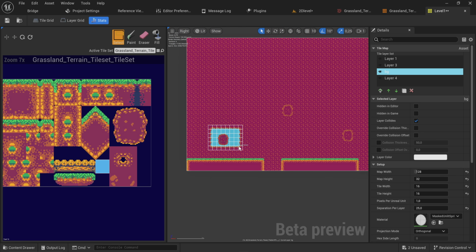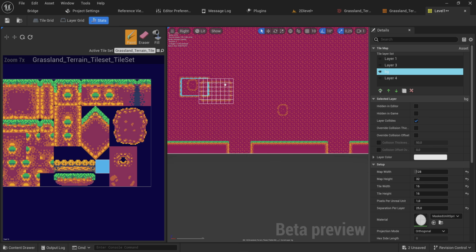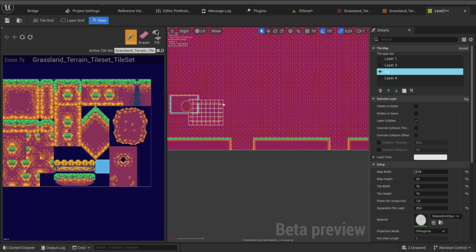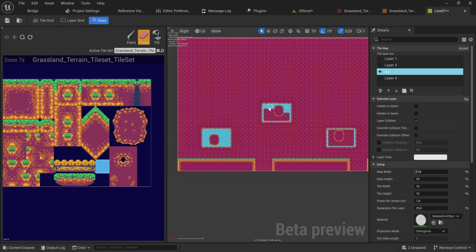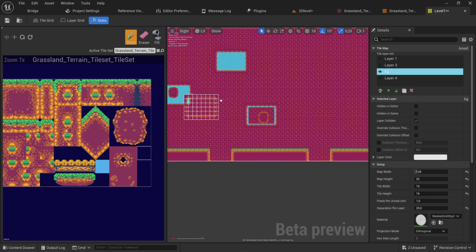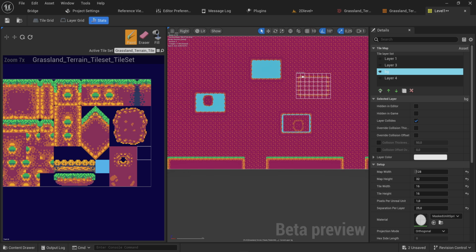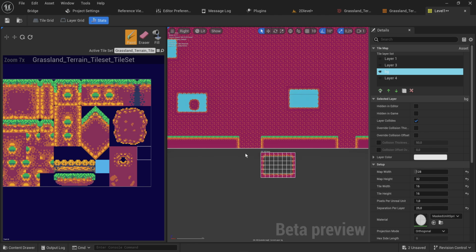So now, with the background layer selected, we can do our click and drag thing, and fairly easily put these windows in. It doesn't copy over empty spaces, sadly, so you still do need to go through and erase those manually. Or you can just fill bucket an empty tile into there, and at that point it will actually copy them over. So that's a nice little trick. If you explicitly make something an empty tile, you can still copy it over. That's quite nice to be able to do.